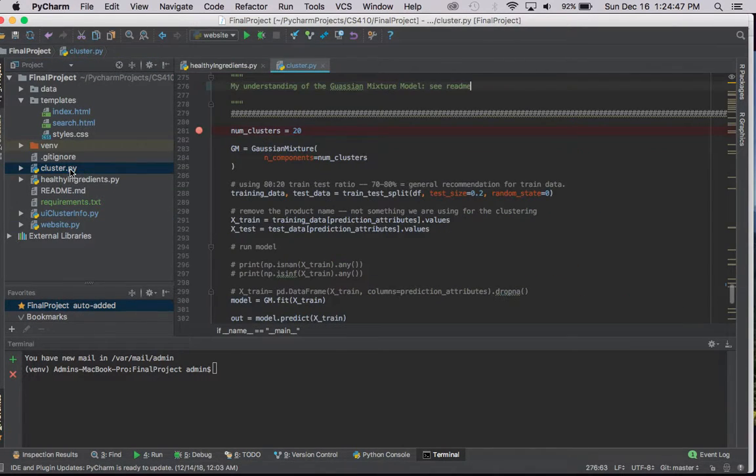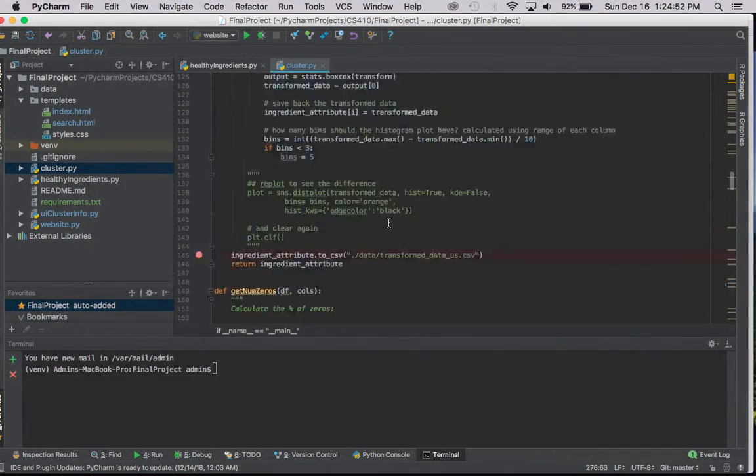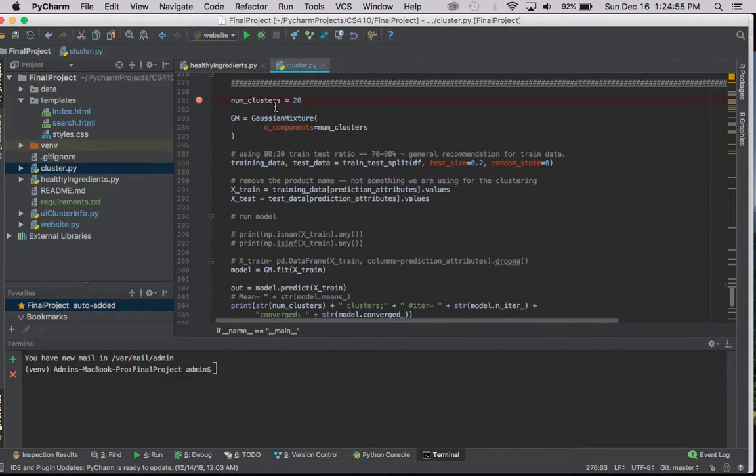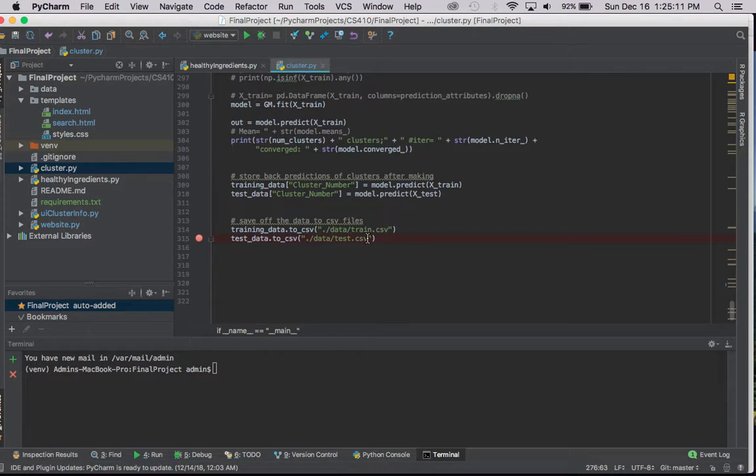The clustering that happens previously and is saved off into the file happens in the cluster.py file. At the bottom I'm using the Gaussian mixture model, part of sklearn as well. Split my data set into training and test data, and then fitted the model, and then ran the predictions, and then saved off the files along with the cluster labels that the model generated into these CSV files that I can reload and resave to, so I don't have to recluster every single time.